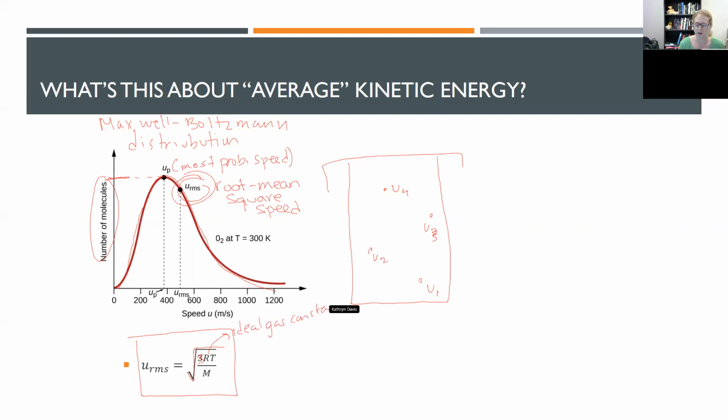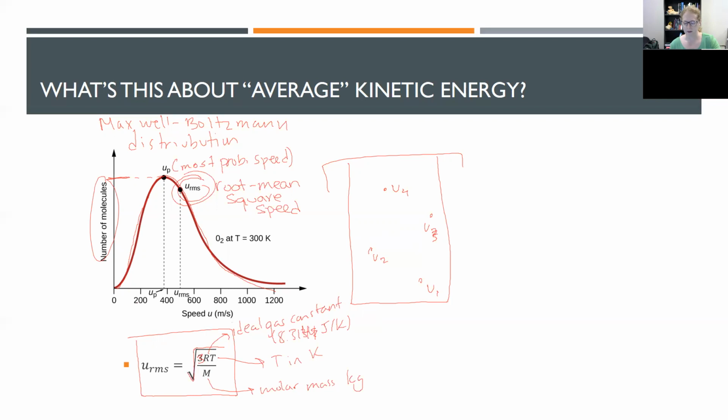And by the way, there's another version of the ideal gas constant. This one is 8.314 joules per Kelvin. This T is the temperature in Kelvin. And then this M is the molar mass. And it would have to be in kilograms. We don't actually use this.